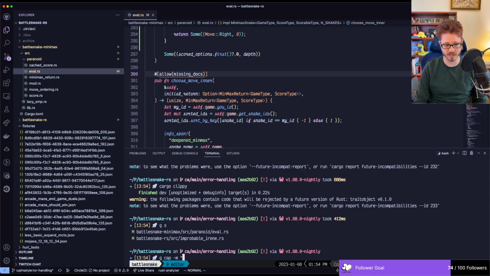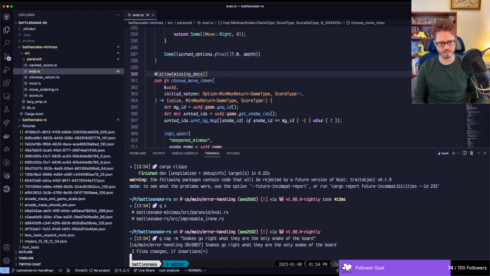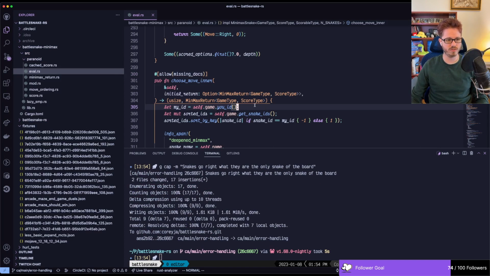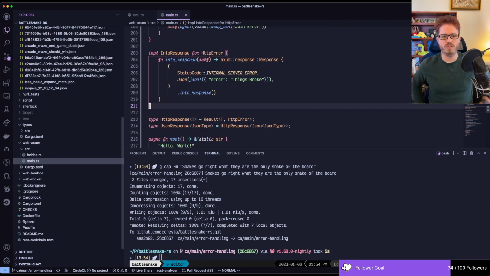Commit message: snakes go right when they are the only snake on the board. This is just going to fix those crashes. And then the last thing that I want to do is in main.rs, I want to get the version numbering right for Sentry.